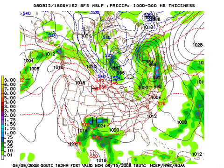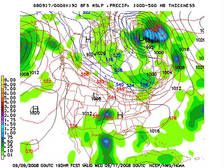And then Monday of next week, the front just vanishes off the map. We stay dry. High pressure kind of settles into Oklahoma, keeping the moisture from Ike over Texas and Mexico and New Mexico. And Tuesday of next week looks dry. So the thought of moisture from Ike curving up through Texas on this run is off the table, but that's just one model run. As you know, we've not had good luck at forecasting Ike 4 and 5 days in advance, so we'll just have to wait and see.